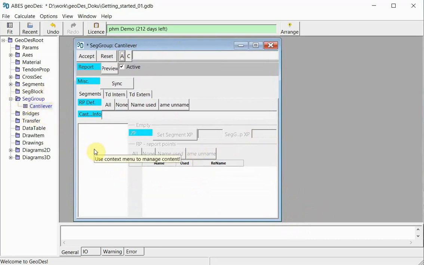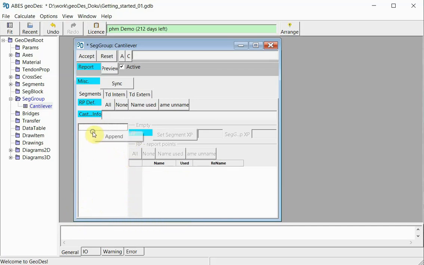In this dialog, we will simply arrange the segments in order to tell the program how our segment group looks like. So we start from left to right. This window here serves as the list or the space for the list of segments.